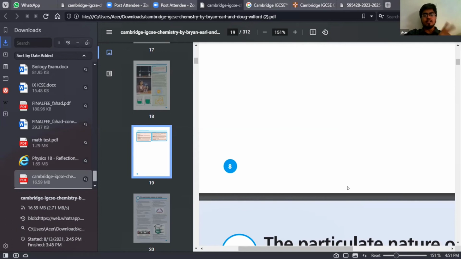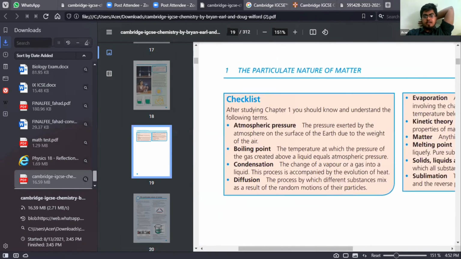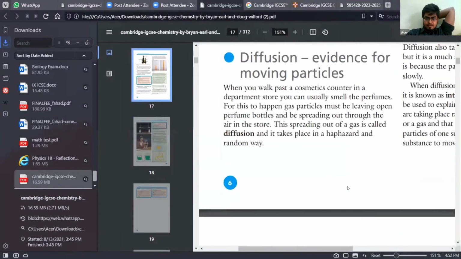You have the same book for 9th and 10th, correct? For chemistry, I know it because in the syllabus itself, it is written that your textbook is for the exam in 2023, 2024, and 2025. So any exams conducted in these 3 years will have syllabus from the new book. Until 2022, all the exams will be taken on the basis of the book which I am currently showing you here.